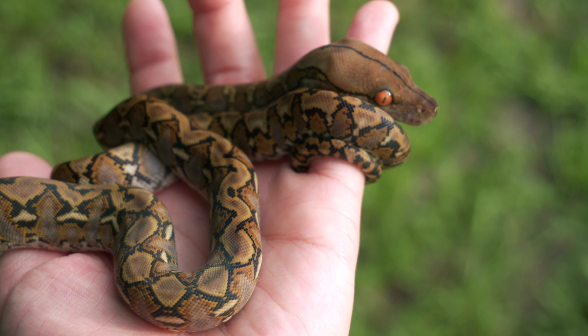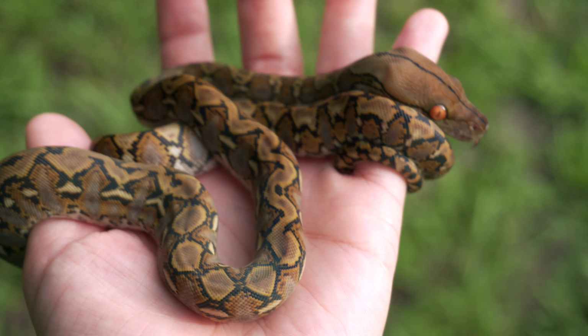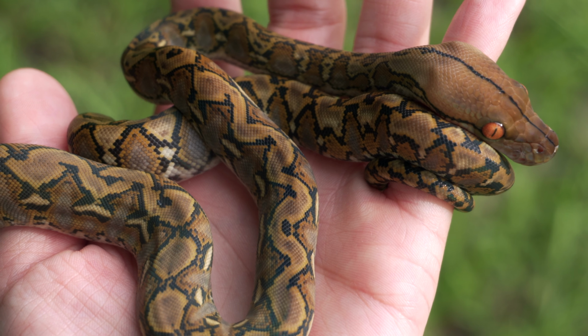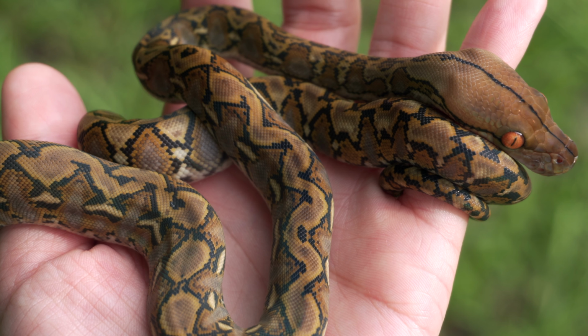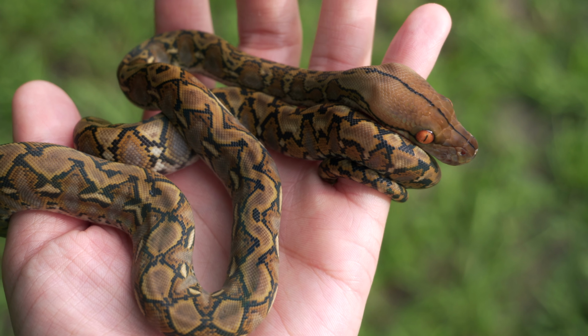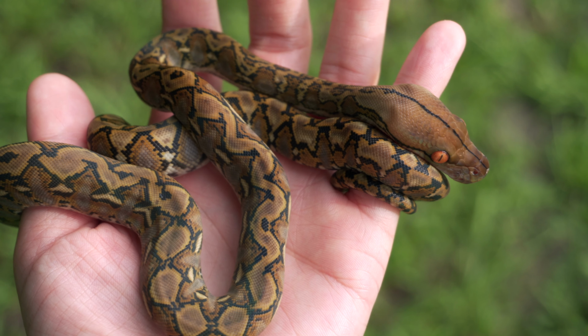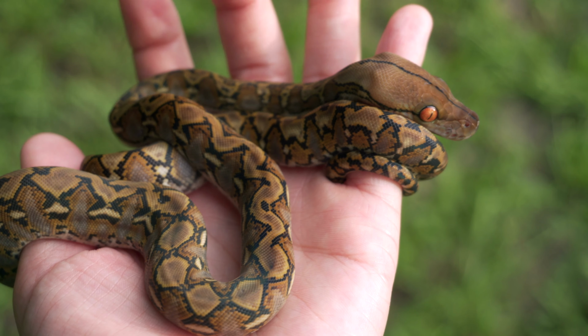She's a little shy, but she's coming around. And of course, I'm trying not to mess with her too much because she is in quarantine and I want to let her get settled. But the little bit that I have interacted with her, she is very sweet and very curious. And obviously right now, I've been holding her for maybe 5 minutes as I set up this camera and stuff, and she's just decided to chill on my hand. So yeah, she's a cute little girl, and I am so excited to have her.